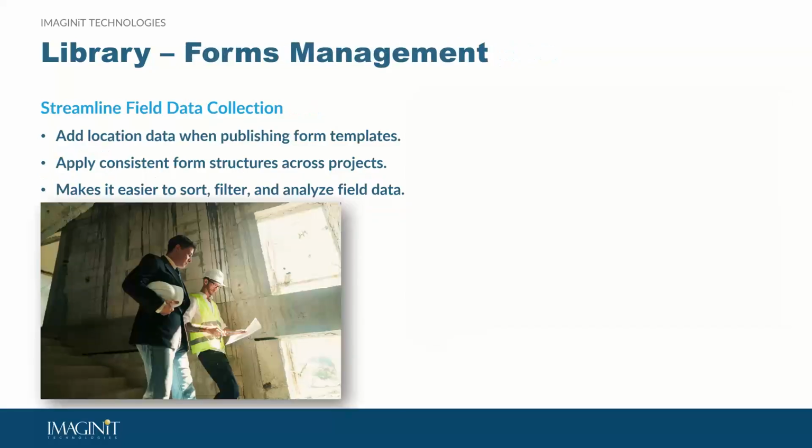Forms. So the forms and the field data collection, we can now add location data when we're publishing those form templates. So we can now capture that location information. If you're not leveraging the locations, I suggest you take a look at that. Area 1, area A, floor 1, floor 2, level C, roof level, things like that help us identify locations and filter and sort our data.